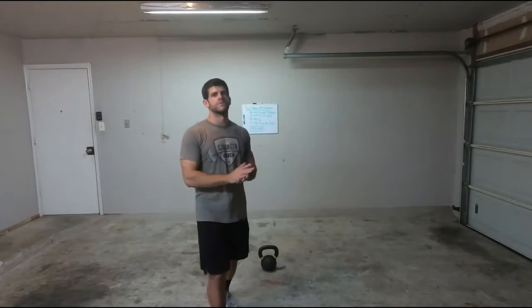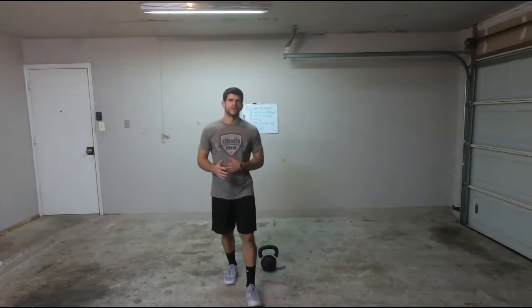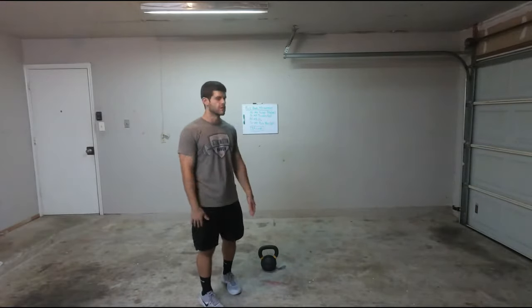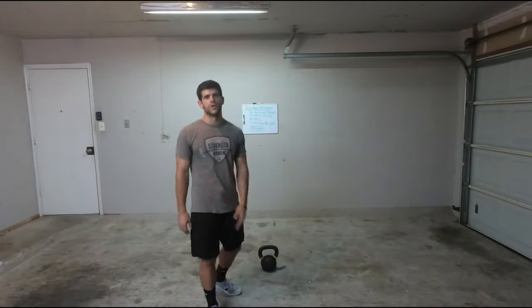Alright, so make sure you warm up properly for this workout. Just get your muscles kind of warmed up and loose. So I'm going to start with a light weight just to kind of get myself moving a little bit. I'm going to do some kettlebell swings, some deadlifts. So I'm going to basically do some of the movements in the workout. I'm going to hit some air squats, things like that. That way I'm not just going into it completely cold or anything like that.